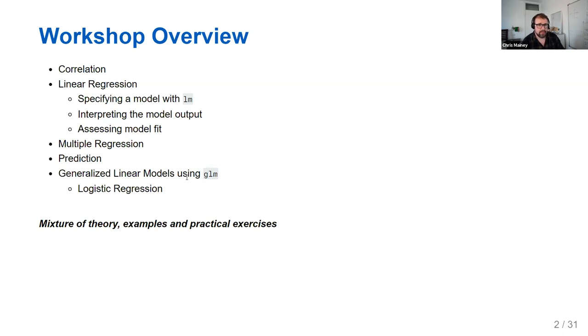So a linear regression works really, really well in a specific context. But there's a lot more contexts that we might want to apply a regression model to. So the generalized linear model gives us a framework to apply that to some other situations. So I will mix some of the theory in and out with some examples, because although I do have some training, I'm primarily an applied statistician. So I often need to see things in action to understand what they're doing.